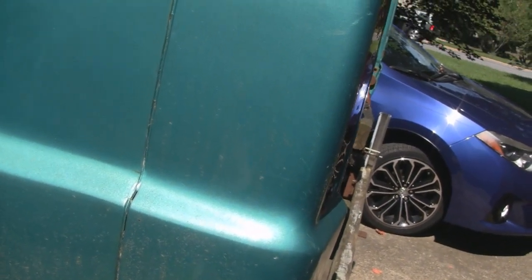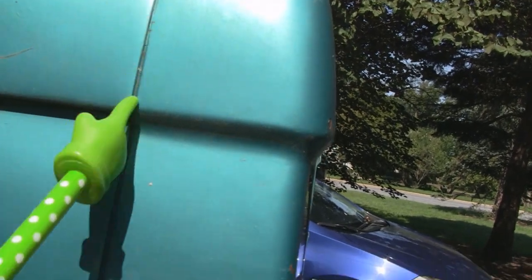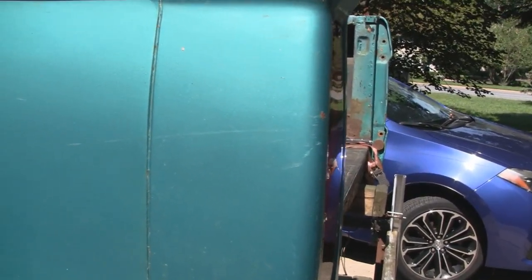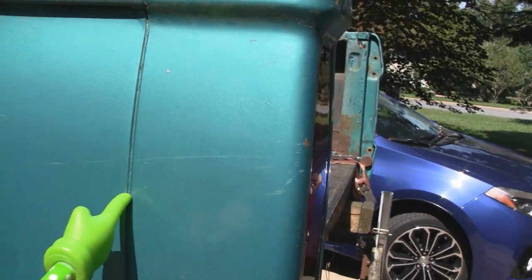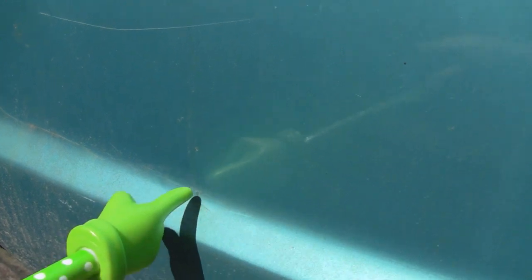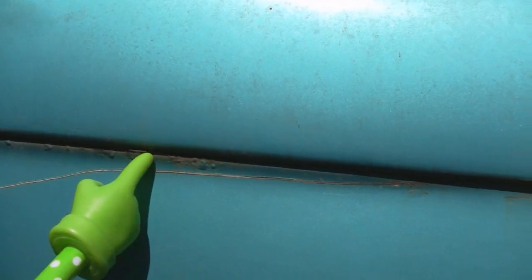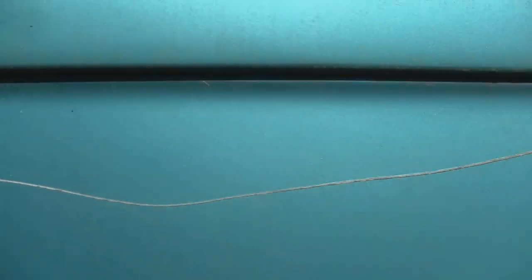I'm not going to grind all this putty down to bare metal — I'm just going to fix what is bad and make it a good-looking bed again. This body seam here is actually not a real seam — they just made that because the plastic or fiberglass was probably so thick. What I'm going to do is grind that all out and weld it 100%, do away with that body seam. A lot of guys do that when they customize stuff. I did it on the cab — welded it together and covered it. The plastic here is just compromised, probably done back in the 70s — probably lasted a good 40 years.